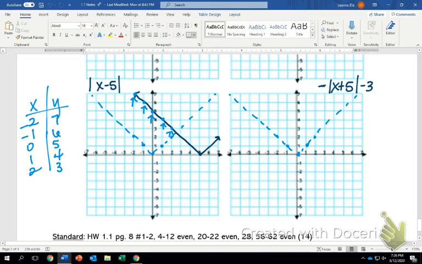I will say at this point that sometimes using our XY chart with -2 to +2 is a good thing, but then sometimes it can be misleading. For example, if I were to just use the XY chart, I might think accidentally that this is going to be just a linear function, because so far it's just been a line. It's not until we get to that vertex when it starts going back upward that we can clearly see it's an X, or not an X, but a V. So the XY chart is very helpful, but don't let that determine if it's going to be a linear function or a quadratic or whatever it may be.